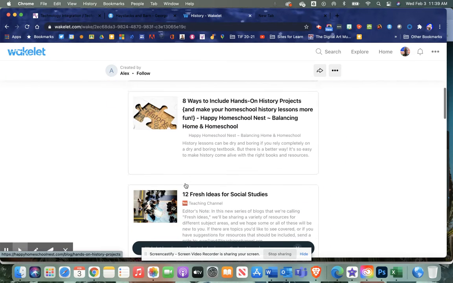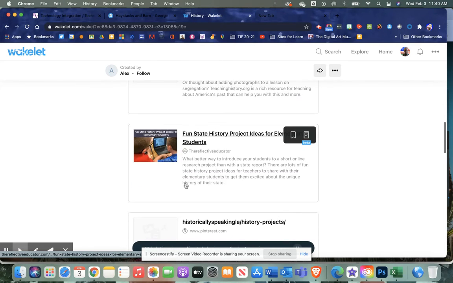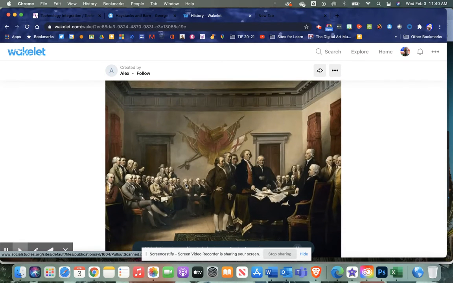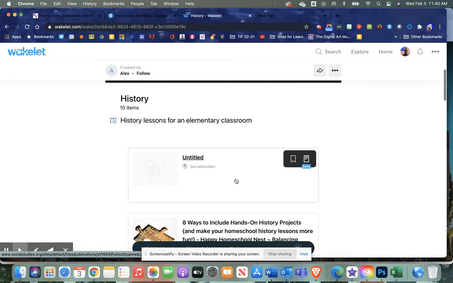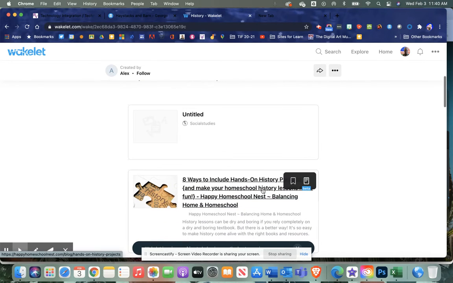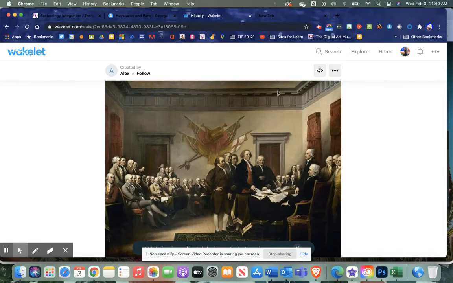And again, I don't know whether this is really good or not, but it looks like there's a few good resources in there. So I can either just add this individual resource if I like that just by clicking on the save item, or if I want to add this entire collection, I can go up here and I can choose save to bookmarks.